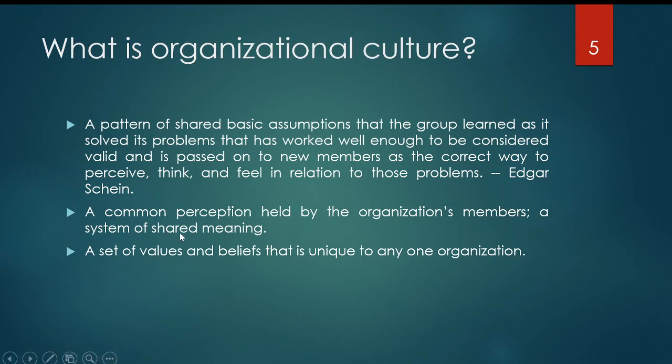And look at the second point, it says a common perception held by organizational members. So basically this culture is the common perception of those who are in the business organization of how things are done. A system of shared meaning. So it's a shared assumption or shared meaning. A set of values and beliefs that is unique to any one organization.